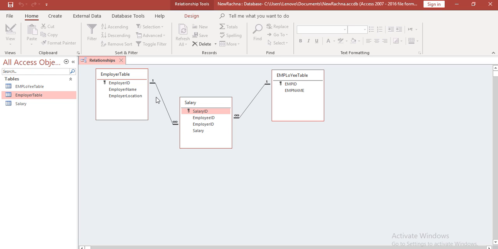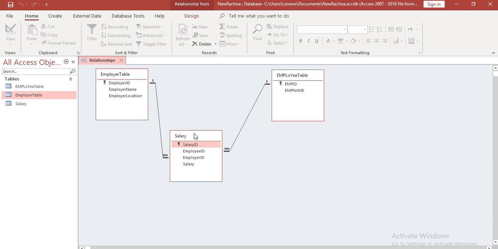An employee can get many salaries. A salary will belong to one employee. From here it is many salaries, from here it belongs to one employee. In the same way, a salary belongs to one employee, and an employee can receive many salaries.